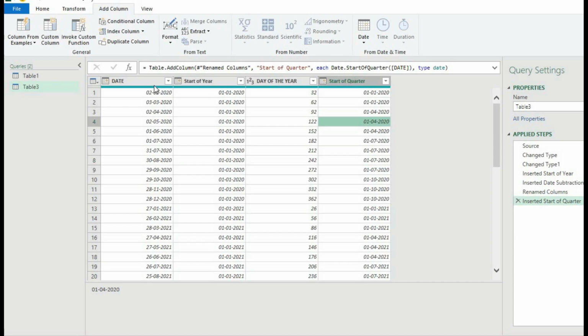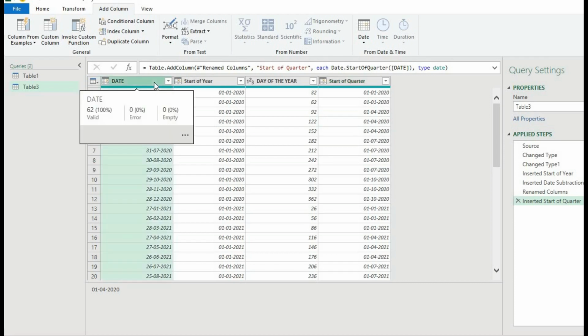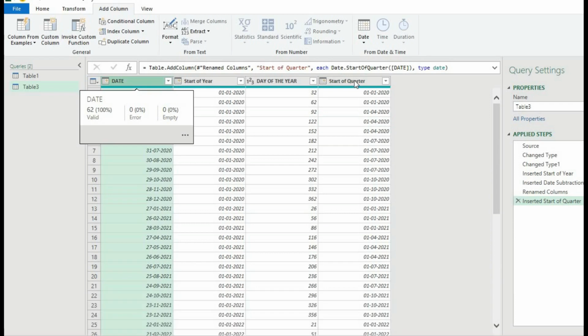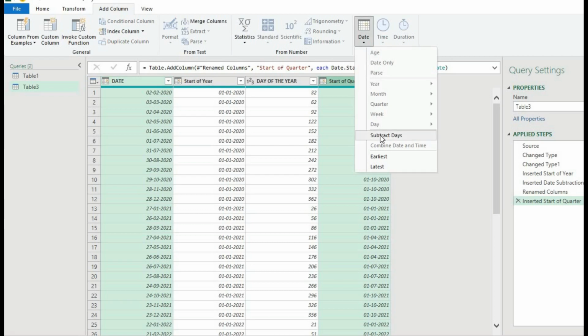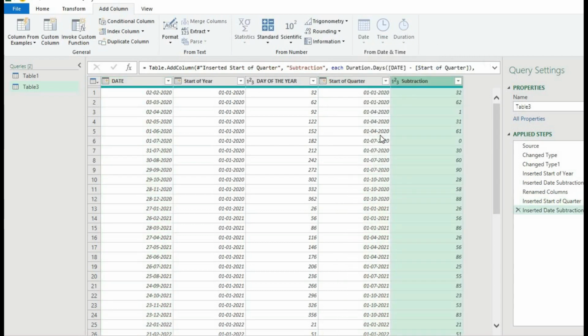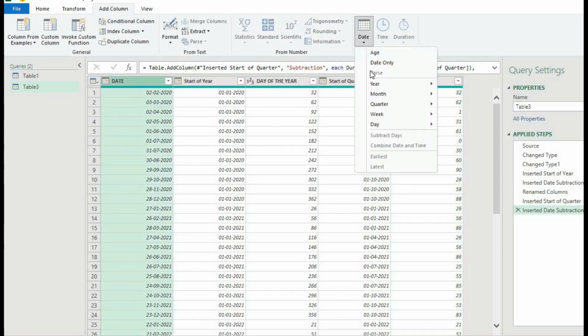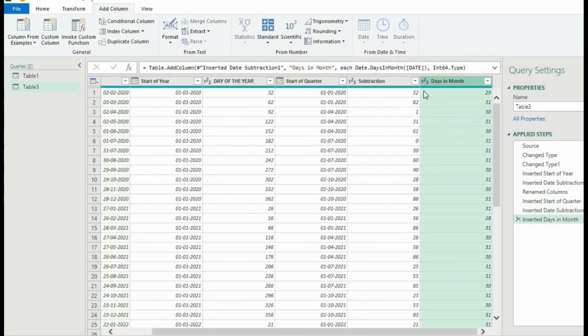Now what we need to do is find out which day of the quarter this particular date is for. So we'll click this and, with Control, select the start of the quarter. First this, and then this, and then I will go to date, and then I will subtract days. After putting this, we find out our day first. Similarly, we also find out our day of the month. So that's easy. We go to our month and find out day of the month. So we have all the information here.